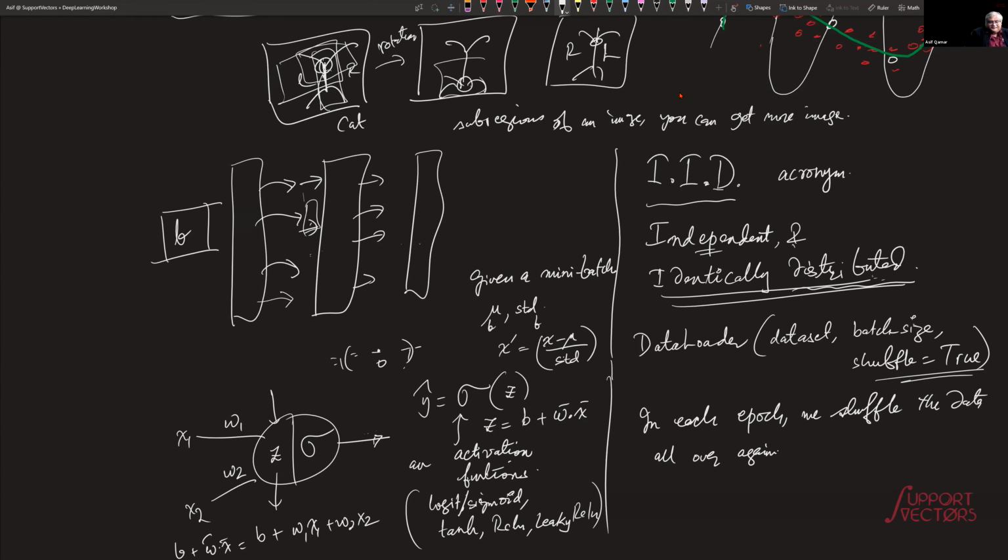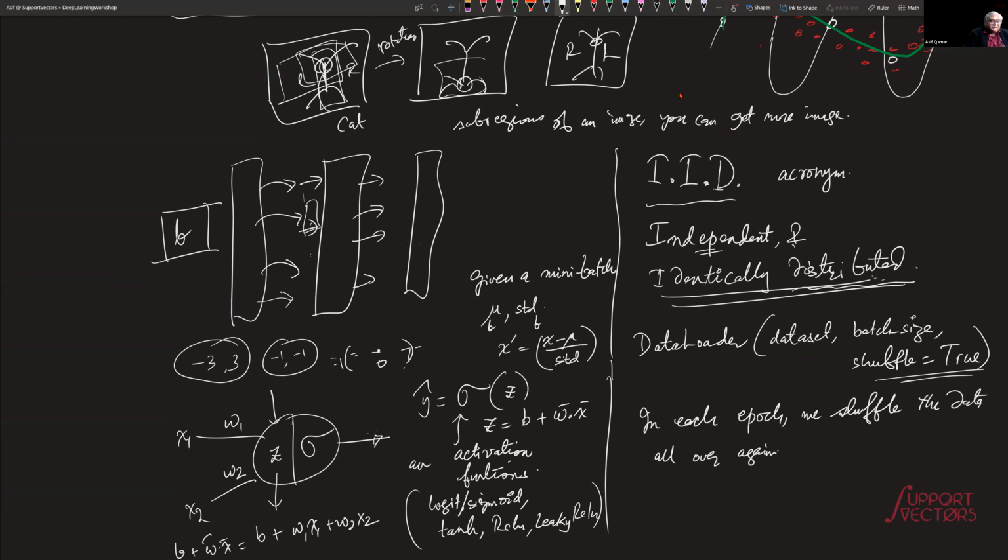Are we together? So what you do is you subtract the mean and you divide it by standard deviation. When you do that, typically values will be between -3 and 3, most of it. And in fact, most of the values will be between -1 and 1. So the sizes again reduce. So that is batch normalization.